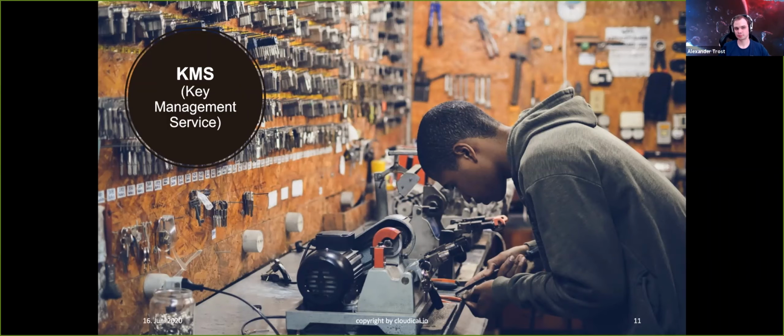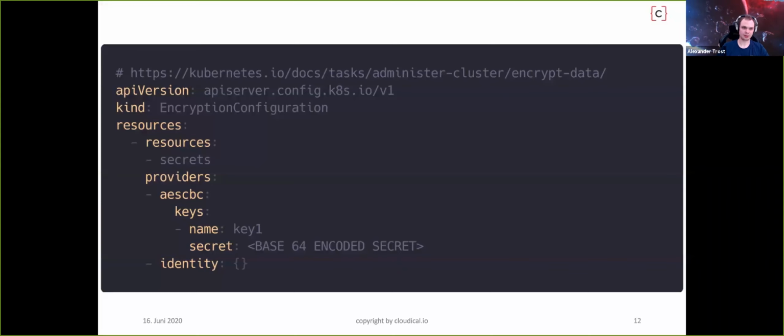Now, let me check here. To put it into perspective how simple it can be to at least have a static key for encrypting the secrets that are written to etcd and then read from etcd: it's just a bit of YAML you need to give the API server. This would use, I think it should have been a 16-bit, 32-bit or something, long string here. They have pretty good documentation on how you would need to set it up.